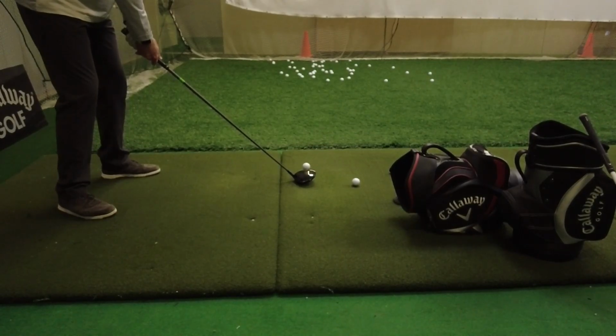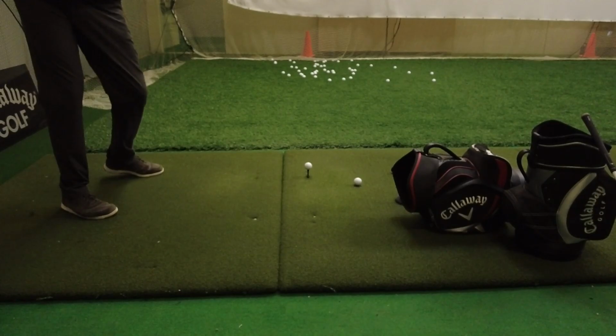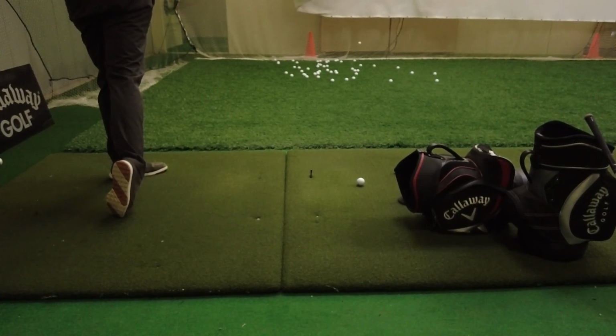For the player who finds some bias or needs some directional challenging, the Max version of this golf club over the previous Maverick Max, we've increased MOI 10 to 15%. So it is significantly more stable. Putting this APW, the adjustable perimeter weight, allows us some enhanced shaping of that. If you want it all the way in the heel, we can create our most draw-biased driver in the Epic line.